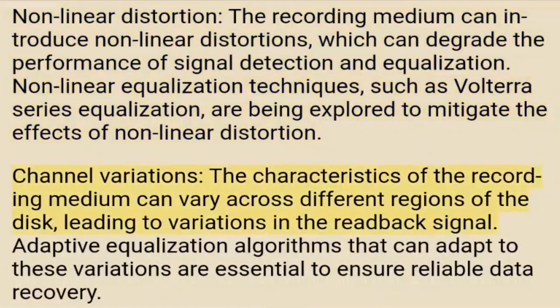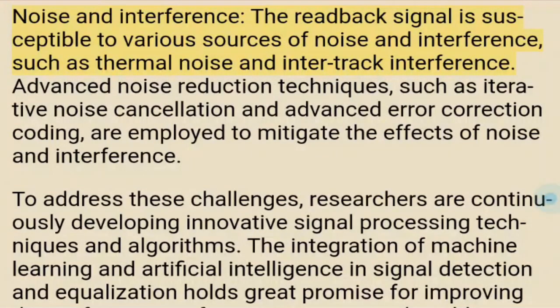Channel variations. The characteristics of the recording medium can vary across different regions of the disc, leading to variations in the readback signal. Adaptive equalization algorithms that can adapt to these variations are essential to ensure reliable data recovery. Noise and interference. The readback signal is susceptible to various sources of noise and interference, such as thermal noise and inter-track interference. Advanced noise reduction techniques, such as iterative noise cancellation and advanced error correction coding, are employed to mitigate the effects of noise and interference.